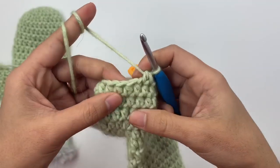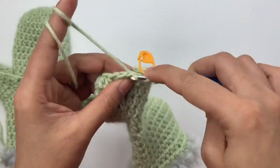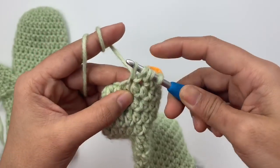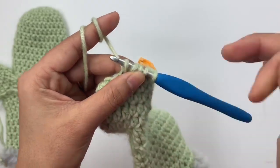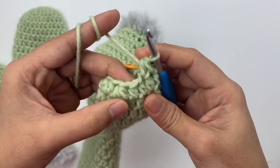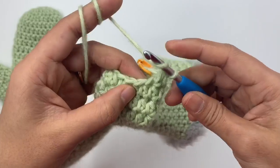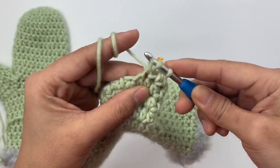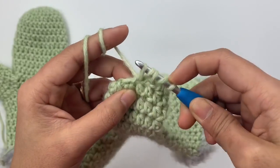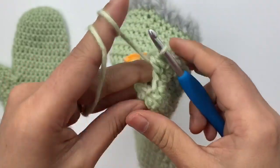This is the first stitch and place this stitch marker back in and then half double crochet next 2 stitches together. Yarn over, insert the hook, pull up a loop. Yarn over, insert the hook into next stitch, pull up a loop. 5 loops on the hook. Yarn over and pull through all the loops on the hook. And then half double crochet next 2 stitches together. Yarn over, insert the hook into the next stitch, pull up a loop. Yarn over, insert the hook into next stitch, pull up a loop, 5 loops on the hook, yarn over and pull through all the loops on the hook.